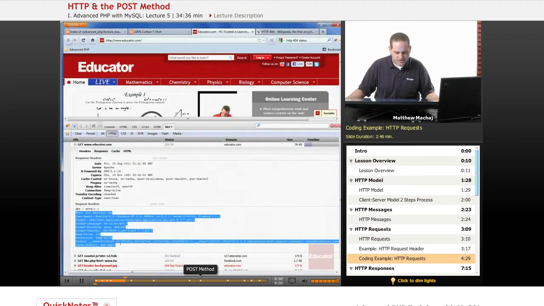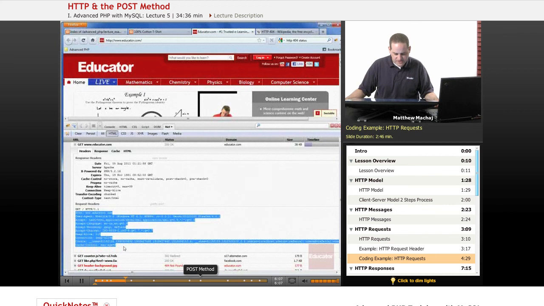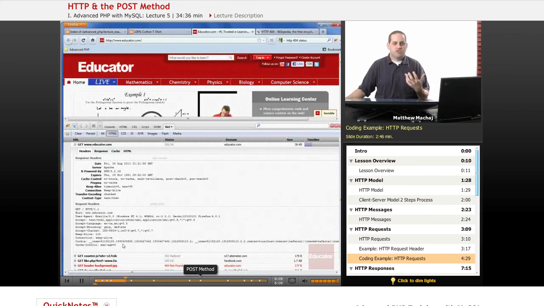These are what are known as HTTP headers, and after this first required line you can have 0 or more HTTP headers, which provide additional information. In a request, they provide information to the web server about the particular request. This is saying that it's requesting the root file from www.educator.com.